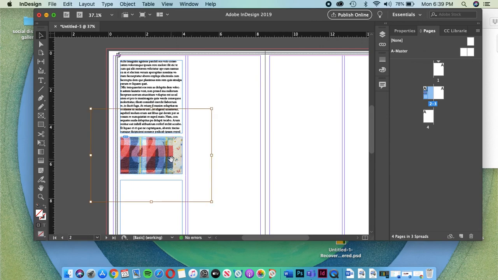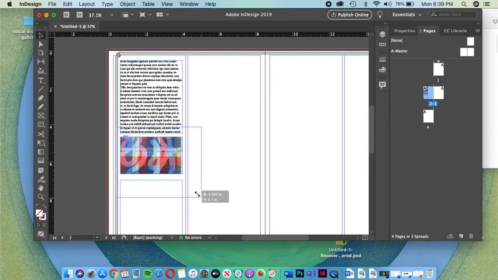So what I want to do is click it twice and get that orange line or that orange box around it, and that's going to be talking about the actual painting or the image that you're putting into it. So I'm going to readjust that one around, kind of make it a little bit smaller and fit it into that shape. So there we go.